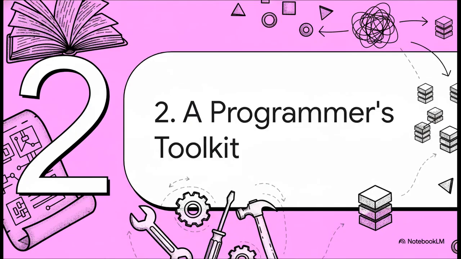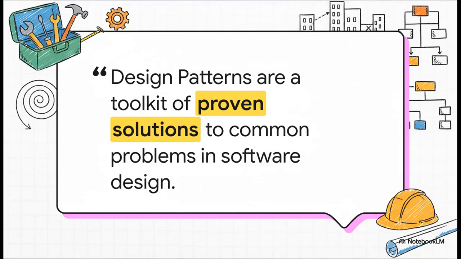So how do we get out of this mess? Well, the good news is, you're not the first person to deal with this, not by a long shot. Turns out, generations of programmers before us ran into these exact same problems. And luckily for us, they left behind the blueprints. This slide really just nails it. You've got to think of design patterns not as these strict, rigid rules, but as a toolkit. They are tried and true, reliable solutions to problems that pop up over and over again in software design. Honestly, they're the professional-grade tools that separate the hobbyist from the master architect.